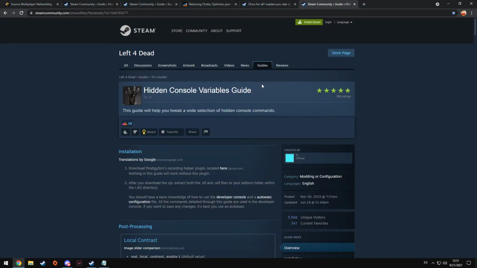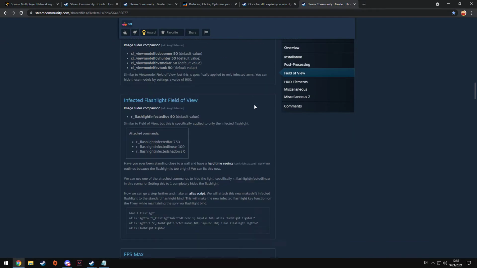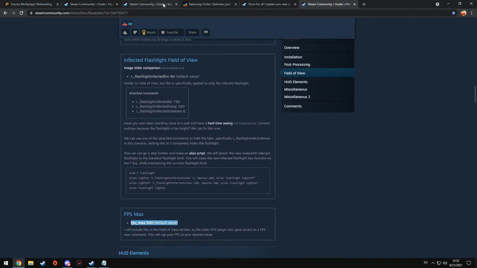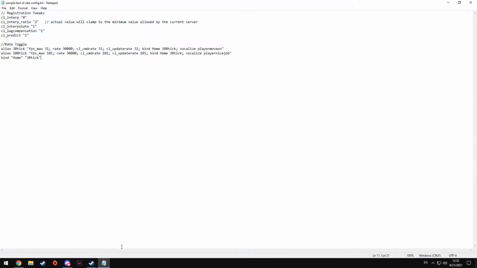And last but not least, Party Sims and FX for providing this hidden console variable guide, which actually lets me set up the frames per second max, which the default value was 300, and I now can modify that, so that really helped me out a lot in what I basically concluded. So with all these guides, I learned that this is basically my main setting.